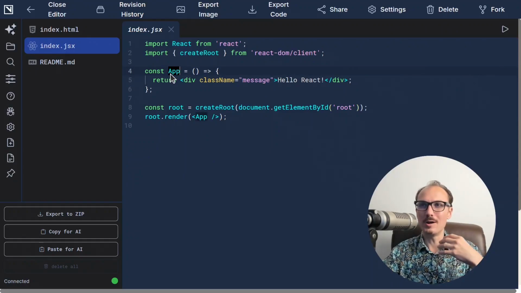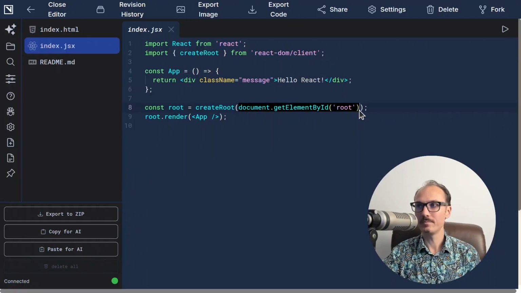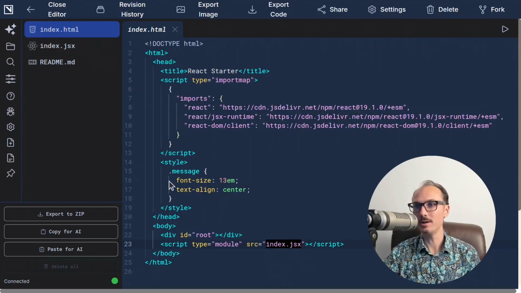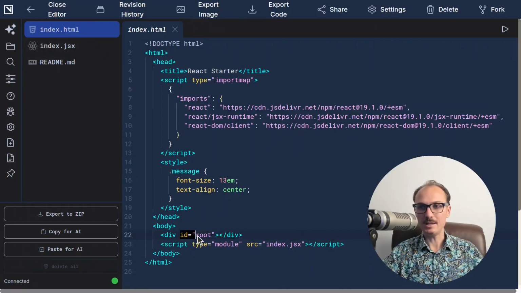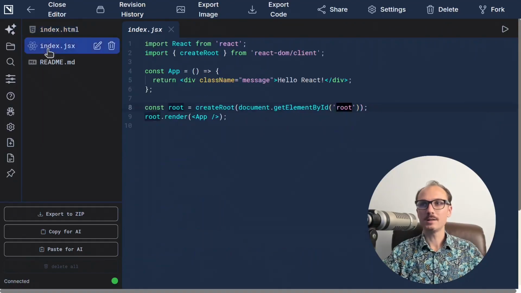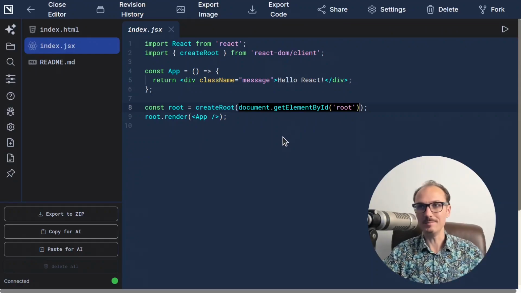So your app gets passed into root.render, and root comes from createRoot, imported from React DOM/client, where we pass in a reference to our root DOM element, which is defined over here. It's this div. And because it has ID equal root, that's why we can say document.getElementById to get access to that element.